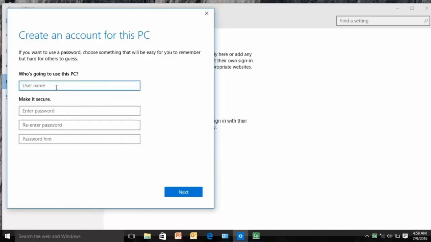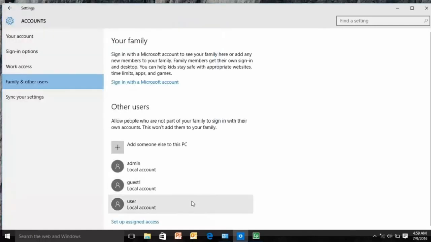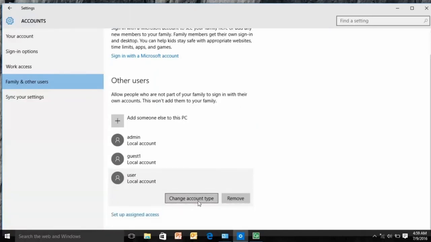Enter a name for the new account. If you want this person to sign in with a password, enter and verify the password. Add a password hint, then select Next. Select Finish. Once you have created a new account, you may want to add a password or make other changes to the account settings using the Settings app. Similarly, picture, sign-in options, etc. can also be changed for the account.